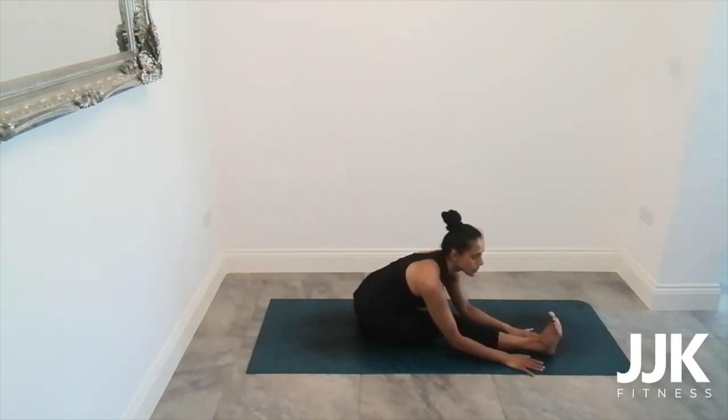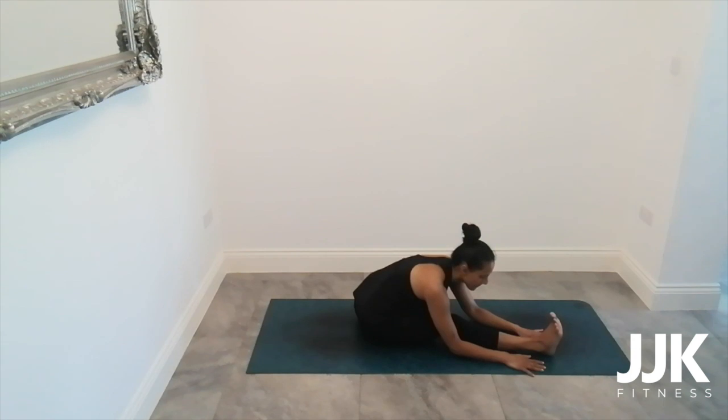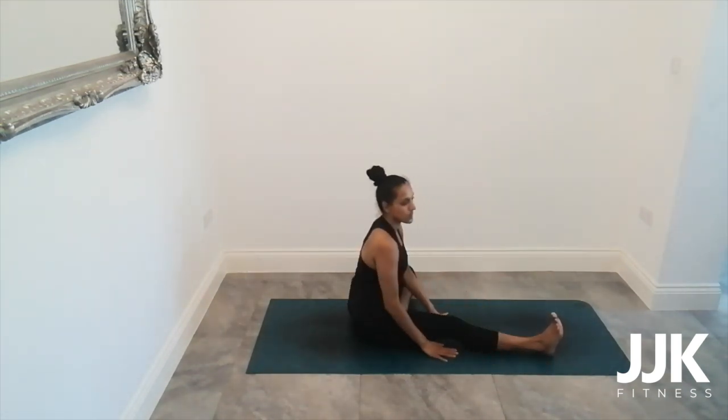So wherever you are, you just work into that position. If you've got a really, really tight hamstring, just have a slight bend in the knee. You might notice after a few deep breaths, you can slowly start to work your way closer towards your leg. And then slowly bring yourself up.